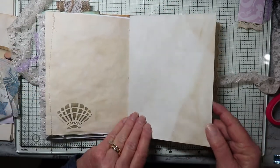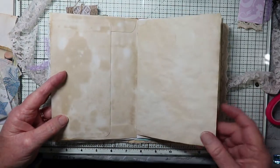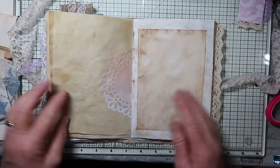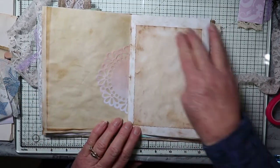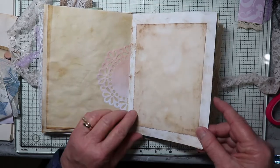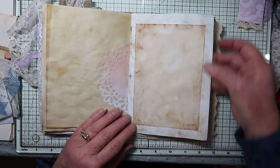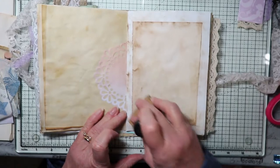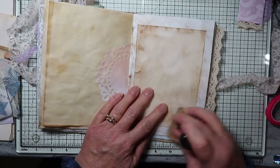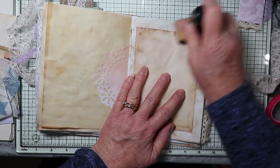This is the back of the envelope. And I glued these doilies down to the side. I glued a piece of tea-dyed paper down. And then I went around with my ink on the edges to blend it in to the white page, and to make the white page not quite so white. I like the way that looks.